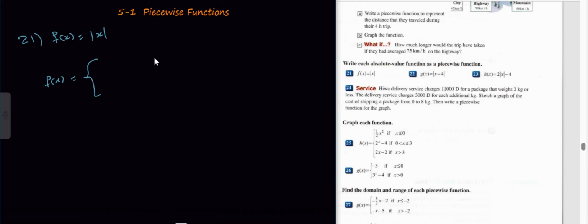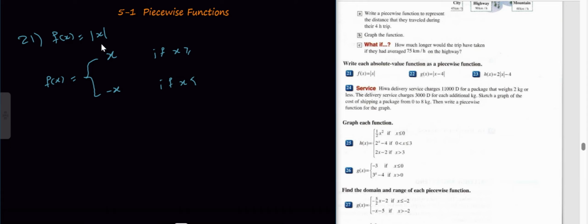So it means we have two ways, two functions. And then the first one we will write like this. This is always like that. It will be if x is greater than, and if x is less than. How can we find the functions and the domains here? First, we are going to write the function as itself without the absolute value. For the second function, we are going to write the inverse of the inside of the absolute value, which is negative x.